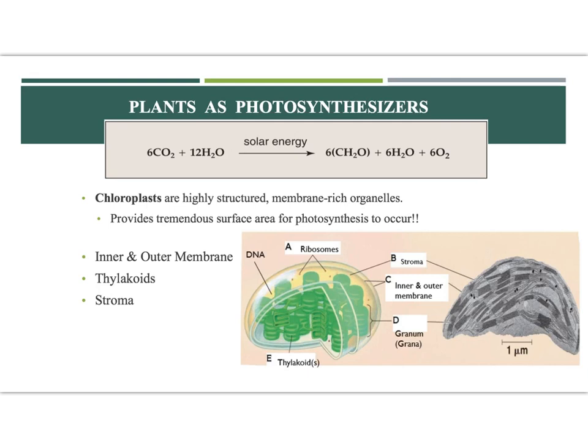Photosynthesis happens in the chloroplasts. They are what make plants green - we'll talk about why they're green shortly. The main things here are the thylakoids and the stroma. Your thylakoids are these little green pancake things, and your stroma is the fluid in between. That's basically where everything happens. If you were to look at a plant cell or leaf under a microscope, you might be able to see chloroplasts because they're relatively large as far as organelles go. There is a membrane too, which explains the structure of the chloroplasts.